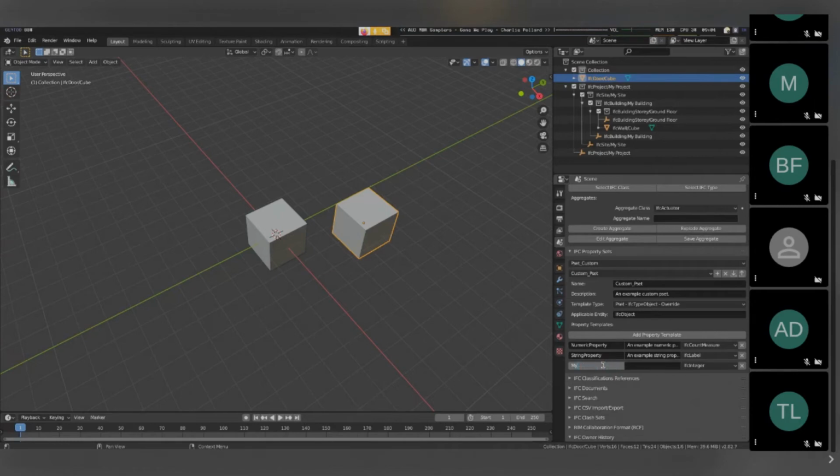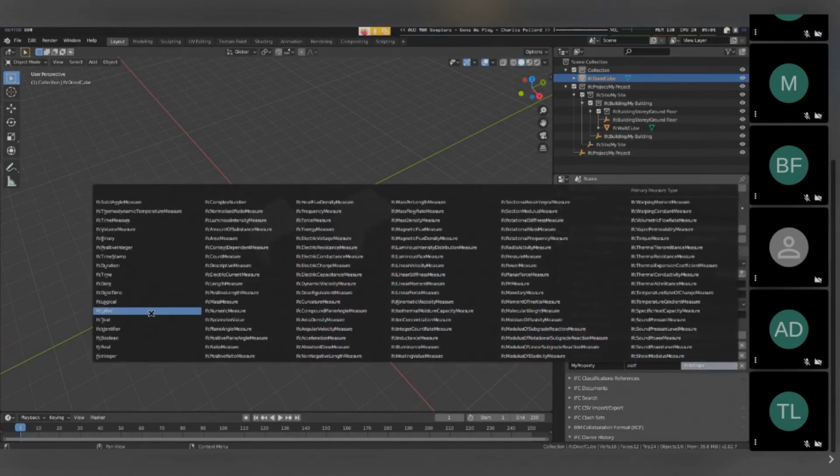I think maybe they should not have spaces in them. I'll have to double check. And I can give it a description, and I can say what data type it is. So if, let's say, this should hold a string or a label, I can say this is a label or a text, but you can see there's lots of data types here.